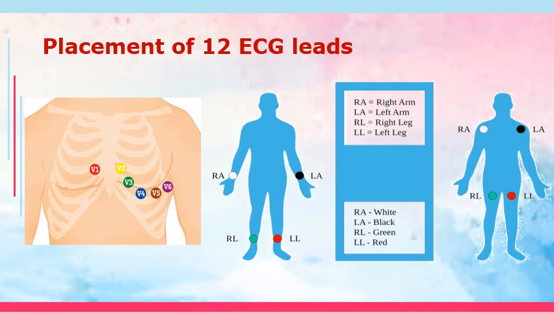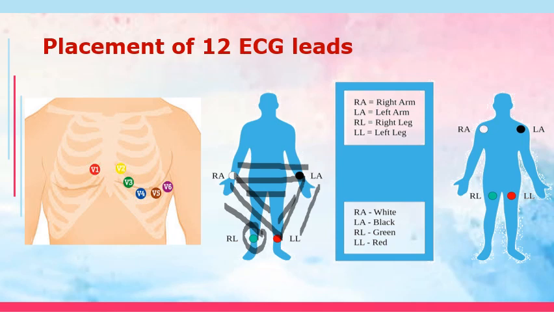You might be wondering, how come it's six? Now, for this one, there is what you call a plane there, which would have your positive and negative charges. It would have six leads because your ECG will be reading the firing from left to right, also from right to left, from left arm to left leg, and then left leg to left arm, from left leg to right arm. Hence, you will have six leads there. Okay, you might be wondering what is the purpose of the right leg there. The right leg limb would not have a charge. They commonly refer to that one as a ground. Okay, it's just a ground. So it's not used, it doesn't have charges.